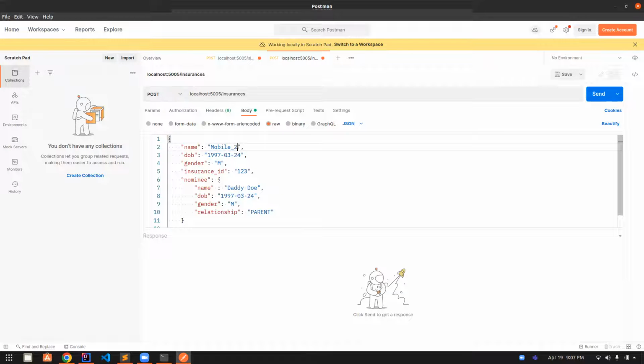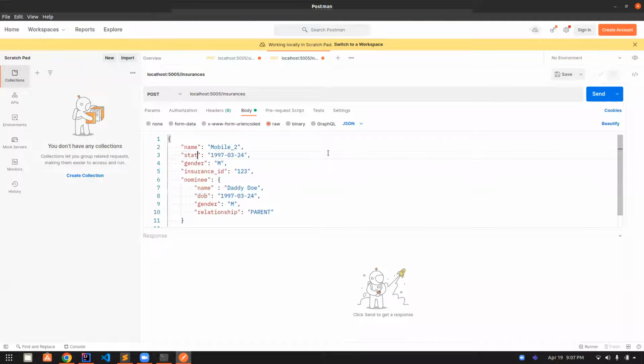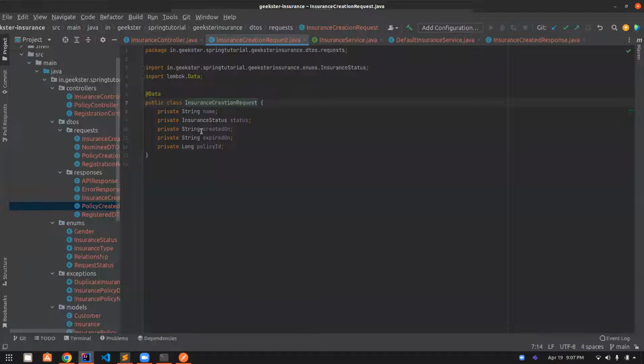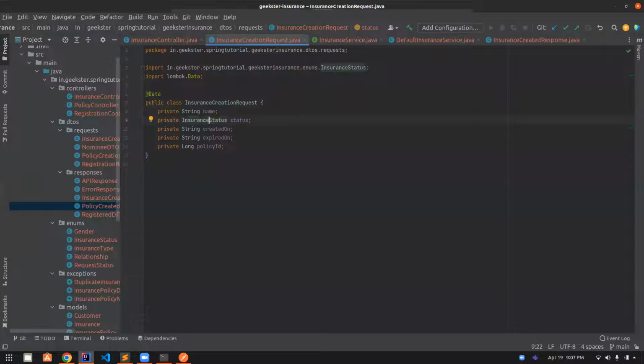Mobile 2. Okay. Then we have status. This is the status. Okay. Then we have insurance created on. Say today is, then we have expired on.